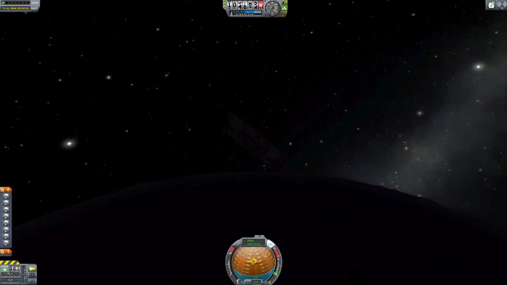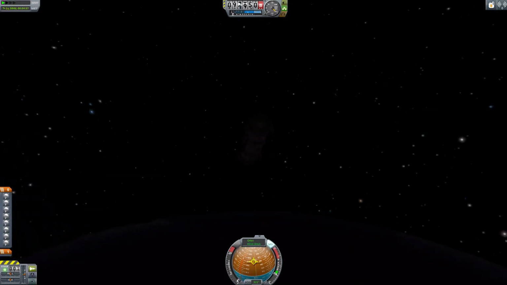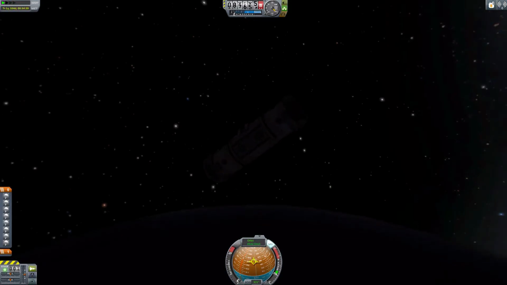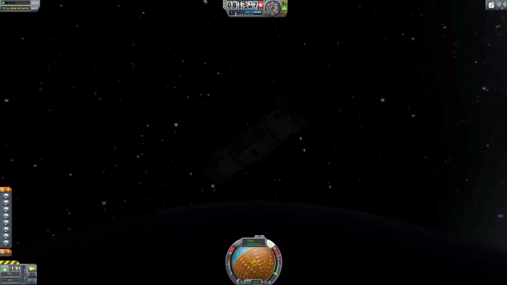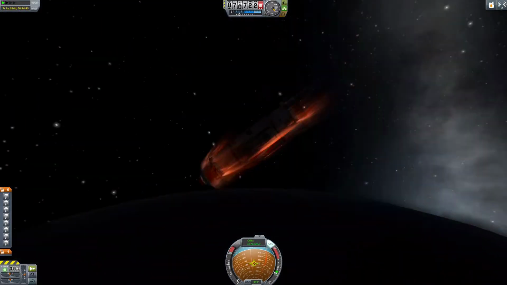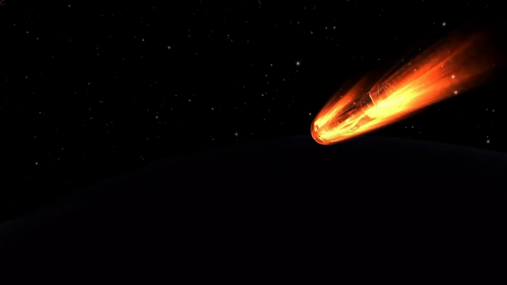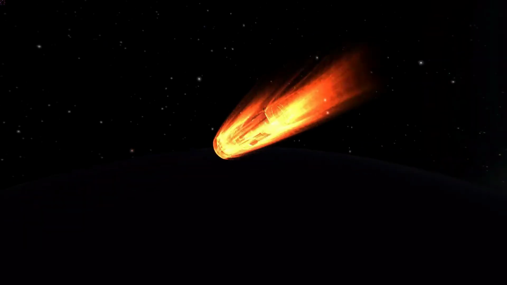Here we go. We are plunging nose first into Eve's atmosphere. I hope you do enjoy. I need to roll us over into the correct orientation for our parachutes. Here we go. There's the re-entry. Thumbnails. Even though it probably won't make it as a thumbnail.